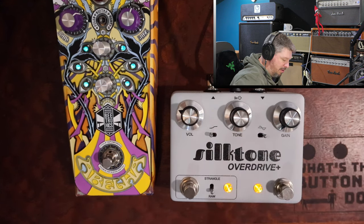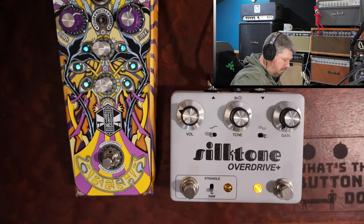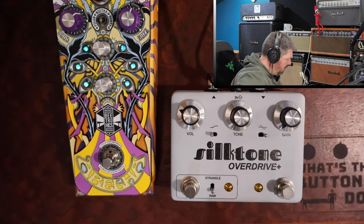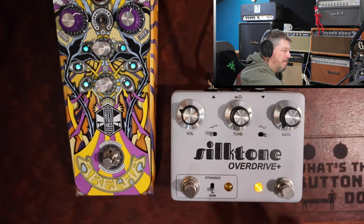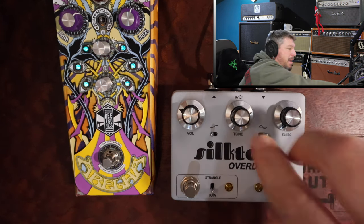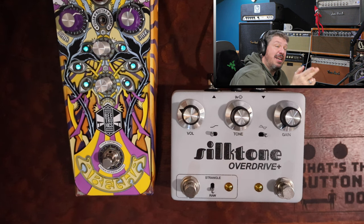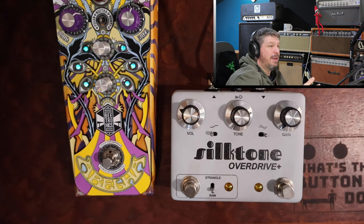Now I'm gonna switch into raw mode. And now let's just use the Silktone itself. Without the Silktone. See how much more life that brings into that fuzz? It just brings it to the front of the mix, highlights it, and by playing with the tone knob a little bit and playing with your bass cut, you can take it in, take it out to adjust that. You basically are giving a whole level of boost after your fuzz pedals so you can take them to that next level and really make them stand out in the mix.